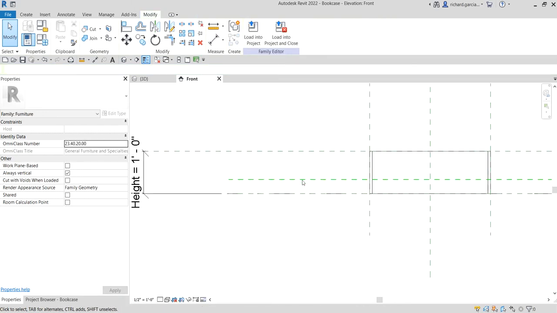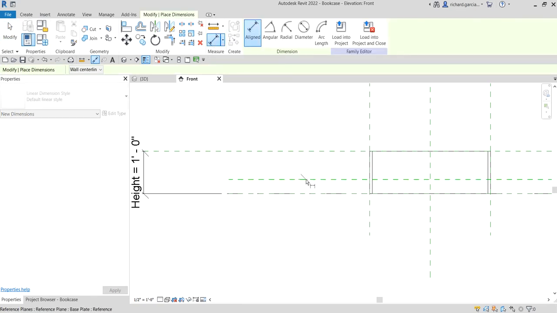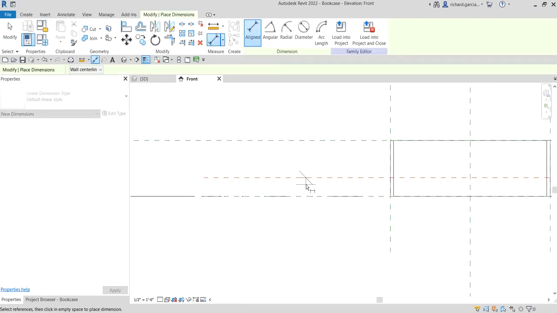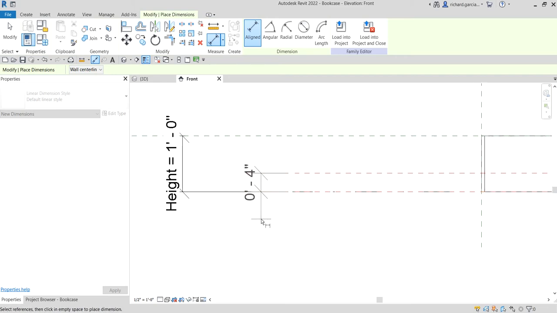Now after that, we are going to create a parameter for our base plate height. To do that, we are going to add a dimension here, and then I'm going to click this reference plane. For the second point I need to snap at the reference plane here, but right now it's snapping at the levels, reference level. In order for me to select the reference plane that I like, because they are overlapping each other, I'm going to press Tab once, and then you can see that it's now saying reference planes, reference plane, reference. Once you see that, you click, and then let's place it here. There you go, and then select Modify.